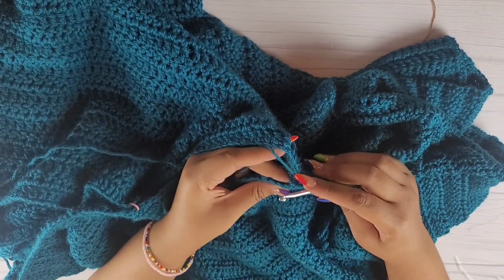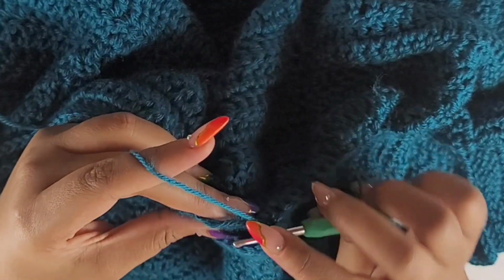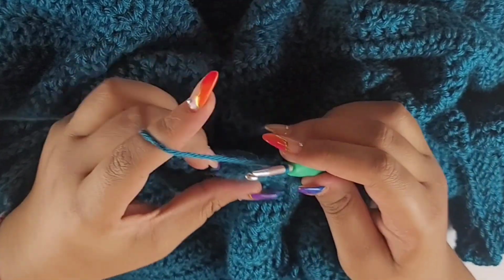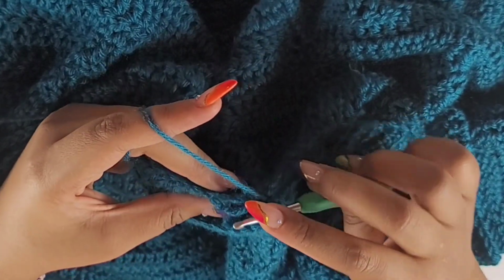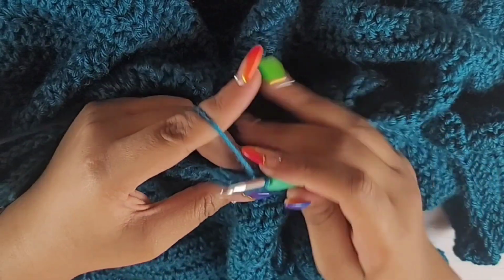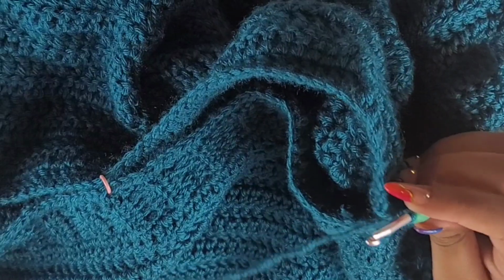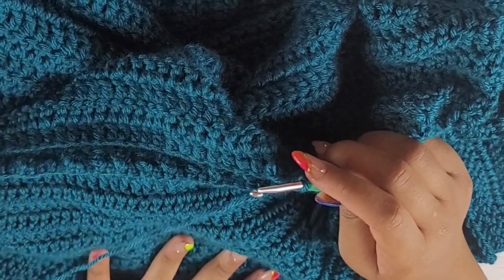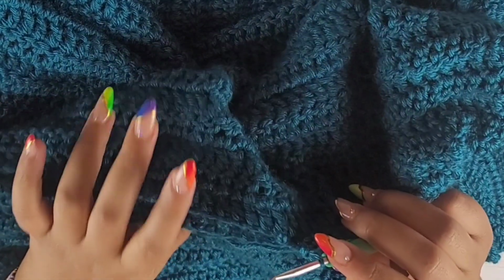So instead of skipping a stitch, I'm just going to go from one stitch to the next side. Okay, I'm not skipping anymore. I'm just going from one stitch to the other stitch, and there we go. And also, like I told you guys, this also kind of depends on the difference in sizing. So the difference in the sizing of your top and the sizing of your skirt. But this is what you can do if you have more stitches in the top than the bottom.